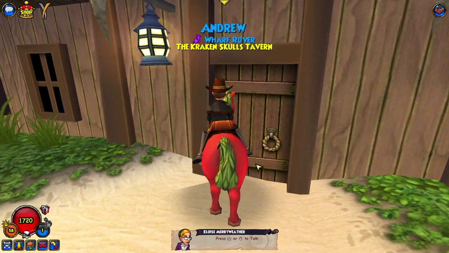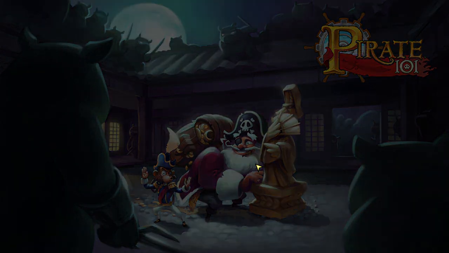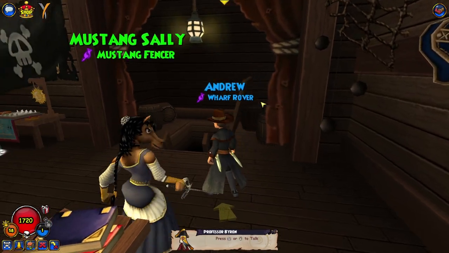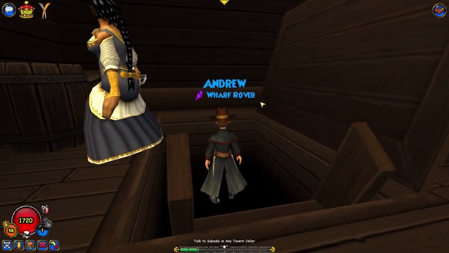My name is Brent, and today we are doing Subodai's promotion quest for level, what, like 20 or something? 21, I think, in Pirate101 on my Swashbuckler.